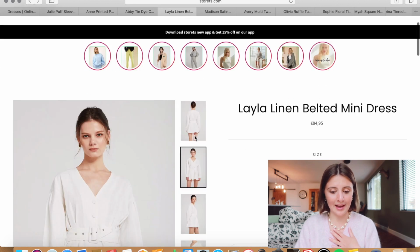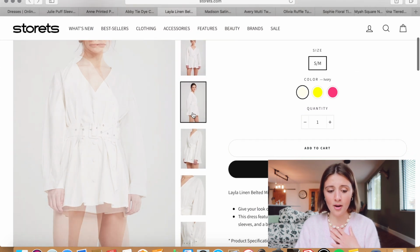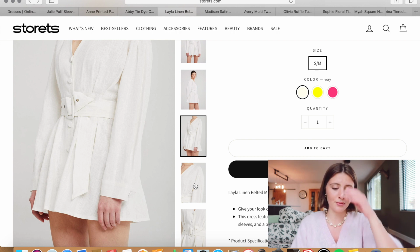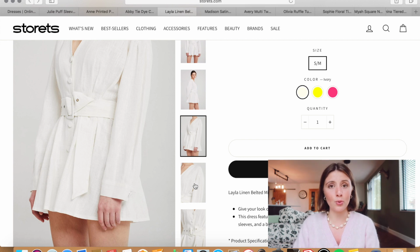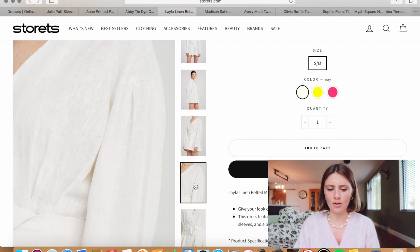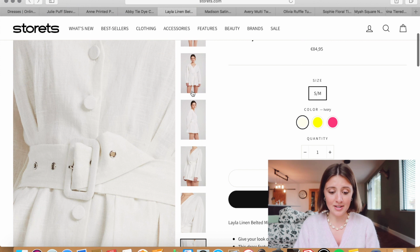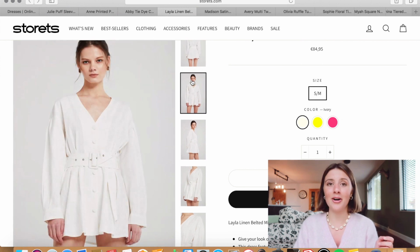This one I do really like. They have a similar one on Zara. Yeah, they had one last year in a kind of trench coat color, and this year they have the same kind of dress but in a kind of leathery material in dark green, which is also really pretty. But I'm not really the person for those dark clothes, so I wasn't too sure if I should buy it or not. And then I saw this one just a couple of minutes ago on this website, and this is something that I do really like, so definitely going to keep that open.